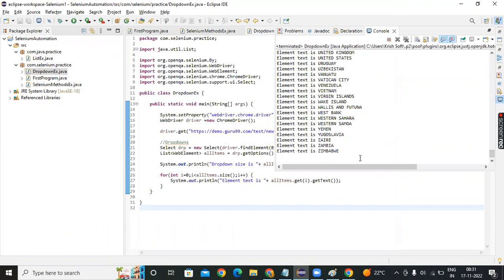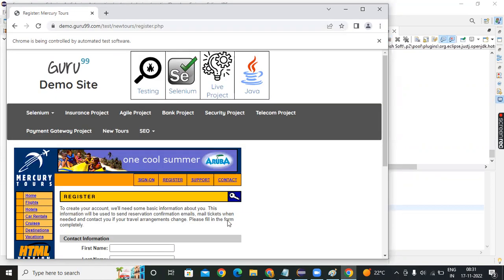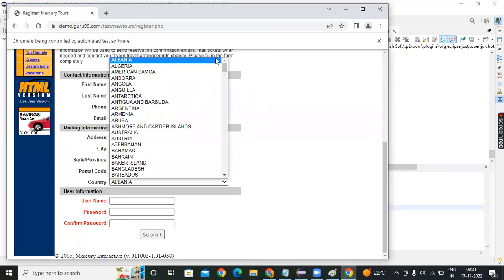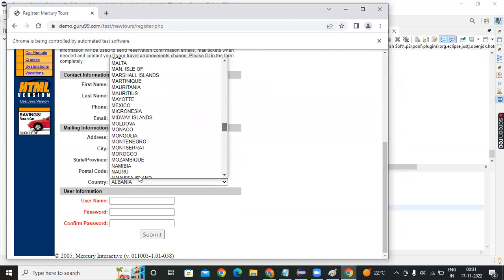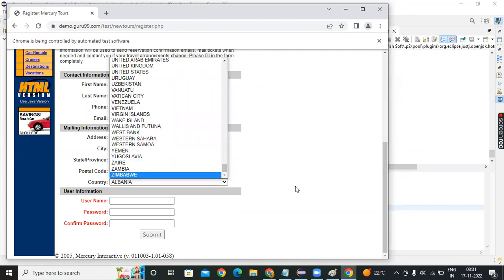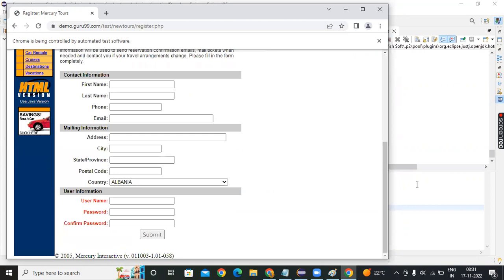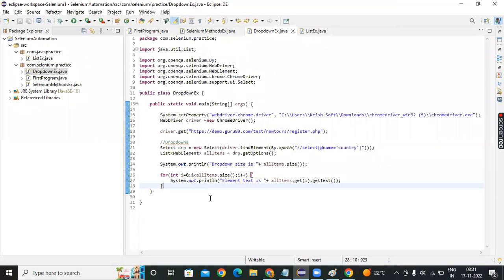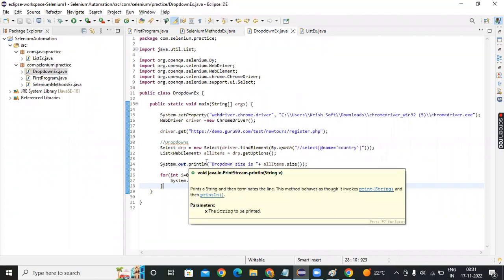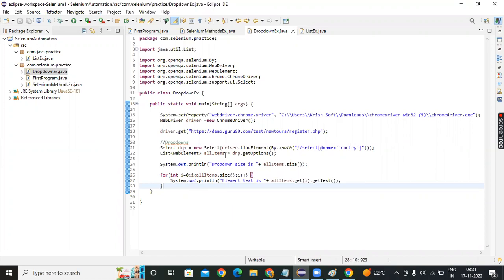It printed till Zimbabwe. Let me check. Only Zimbabwe is the last one. Perfect, it is printed successfully. Like this way, you can get all the items. It is very, very important to answer the question of how you will get all the items from the drop down, so you have to know all these syntaxes.